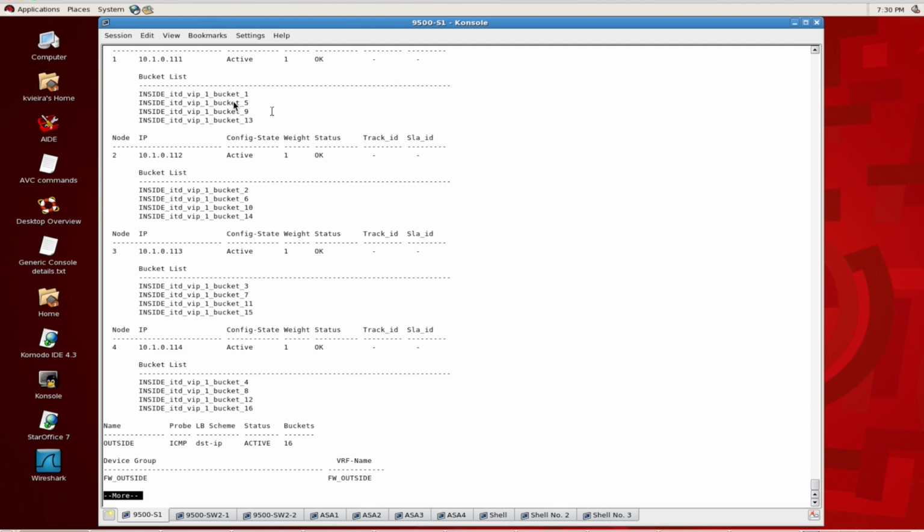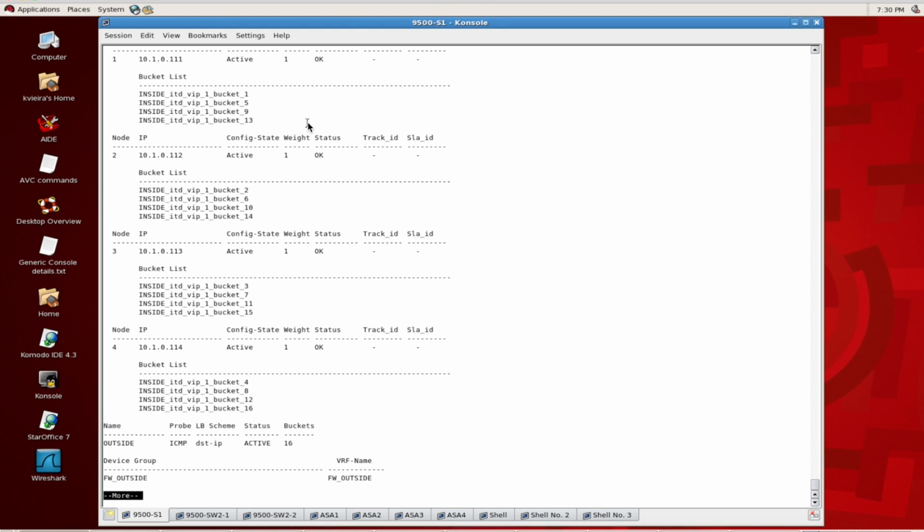Yes, in the same screen. In this situation, you can see node 1 had bucket 1, node 2 had bucket 2, node 3 had bucket 3, node 4 had bucket 4. Had this been a default configuration, that would have been the way the buckets would have been created and allocated to the nodes, just 4 buckets for 4 nodes.